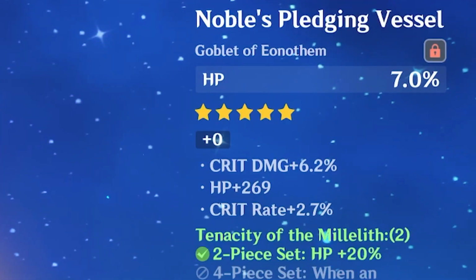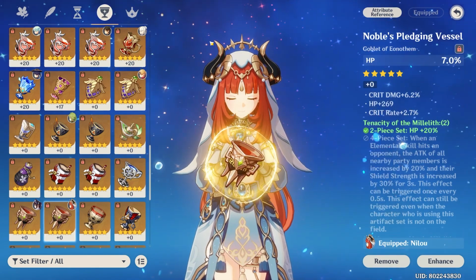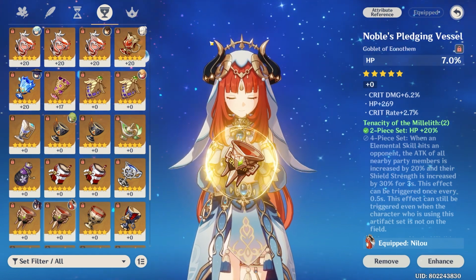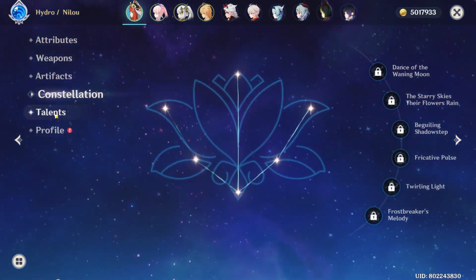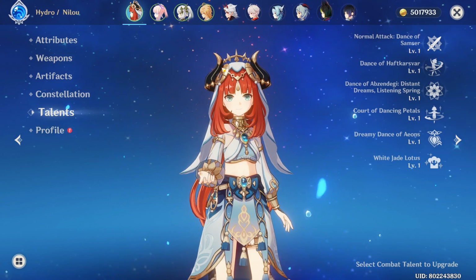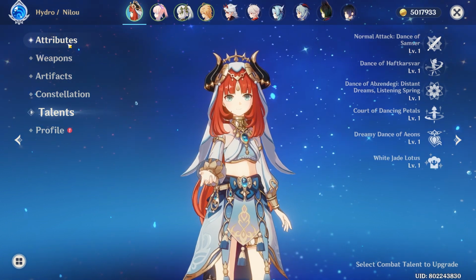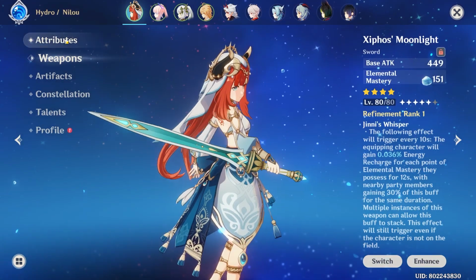Wait. Oh my god. I forgot her goblet, bro. I did a piece without knowing this. Oh my god, man. Okay, it's fine. I did it already. Oh my god, the talents are one. I forgot to level them up before I went to a piece. What's wrong with me, man? Oh my god. It's fine, man.